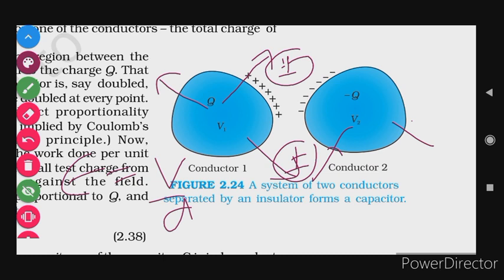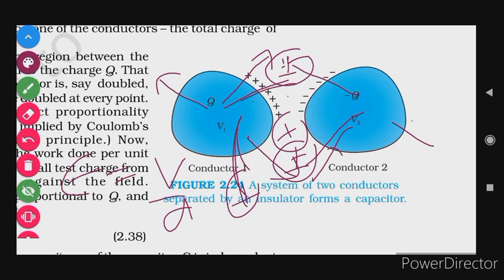Then the electric field will ionize the air. It will attract the negative charge towards it, and it will attract the positive charge towards it, and those charges will neutralize. This negative charge will neutralize one positive charge here. Similarly, there are other atoms that will be ionized, so it will neutralize the charges on it. Similarly, there is a limit up to which we can charge the capacitor.